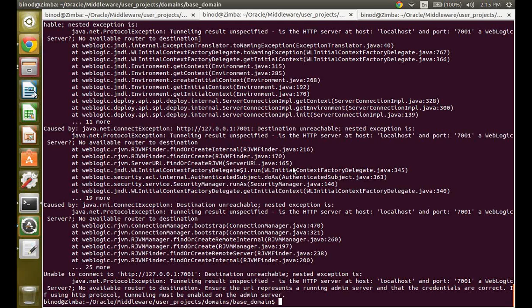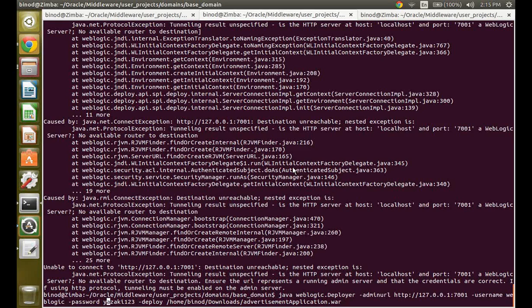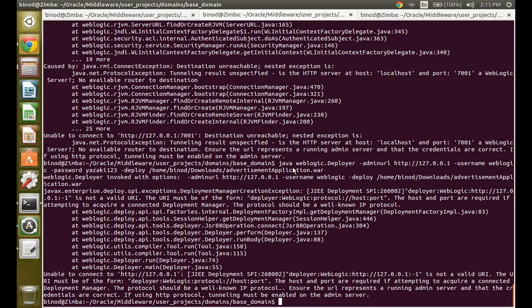Since he's not using localhost, instead he's giving the IP, I think in his command he also wrote the 7001 there. No. We need to give the full thing, we need to give the port as well.